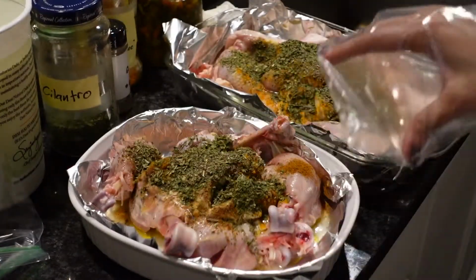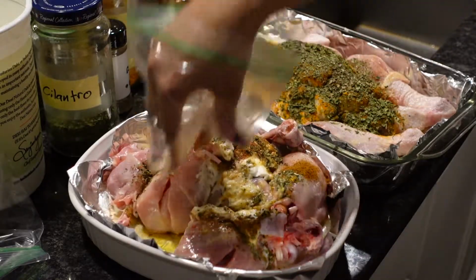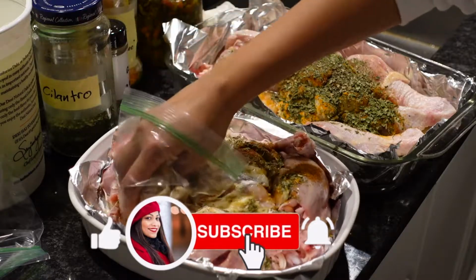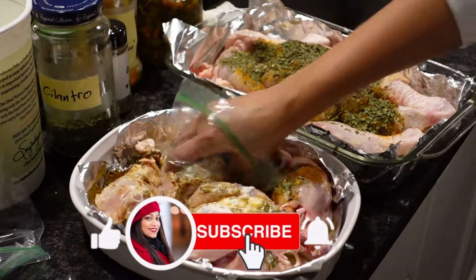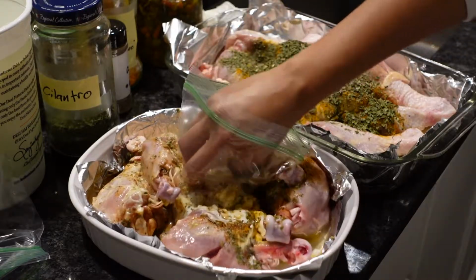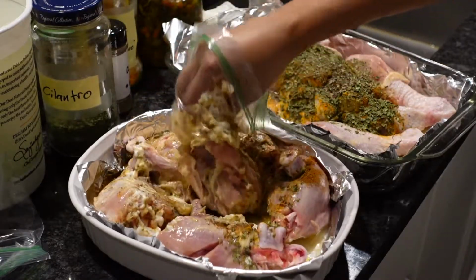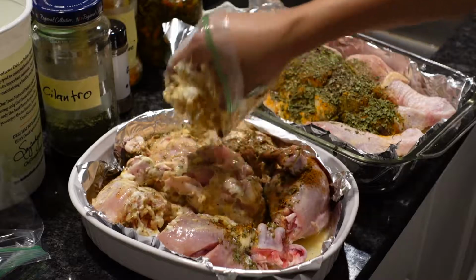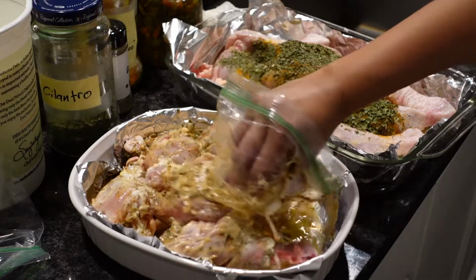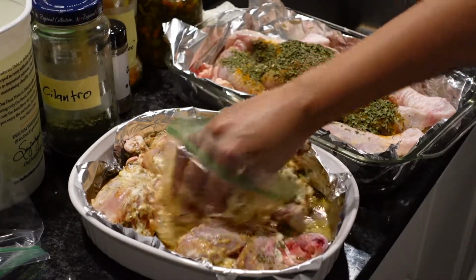So I would definitely use it. This is my little hack if you don't have gloves. I had my nails done that week and I did not have cooking gloves. So when I don't have latex gloves in the house for marination, I use a Ziploc bag. I don't know if you guys noticed in the beginning of the video, I just had it open on the side. So then I mix it really, really well and then leave it overnight, 24 hours to marinate this.